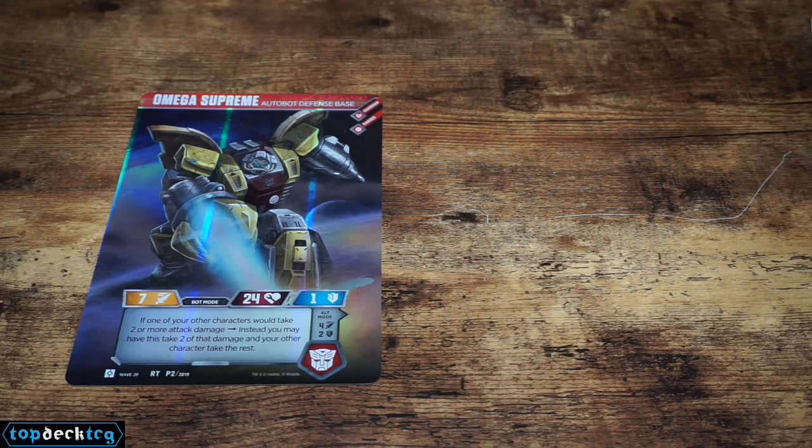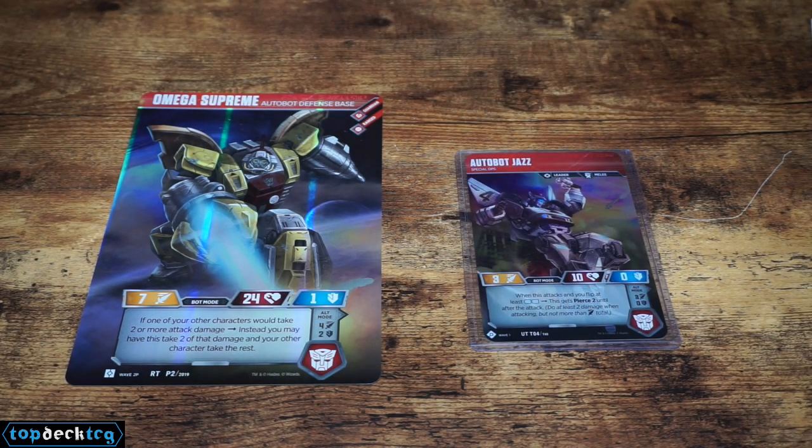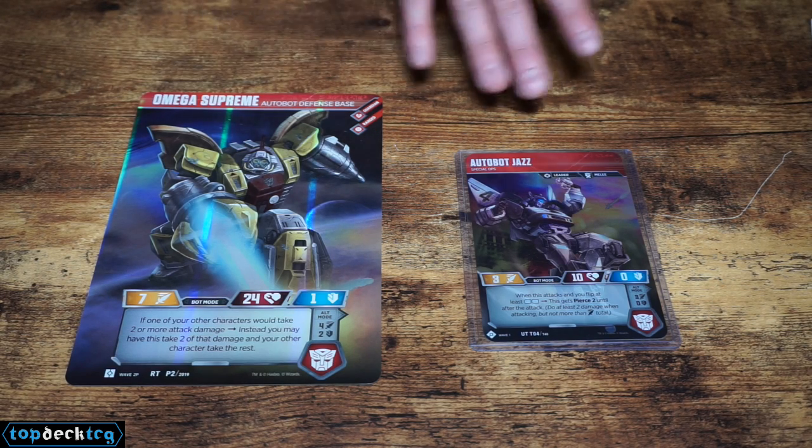Now, the first character I'm going to be showing off with Omega Supreme is going to be Autobot Jazz. That's right, Jazz is going to be getting some love in this, and this again is a high risk, high reward deck. I'm really excited to show this off. I've been having a blast playing it. I'm going to play it at a local tournament here soon, so I'll be able to get some gameplay for you guys to really show off how good I do love this deck.